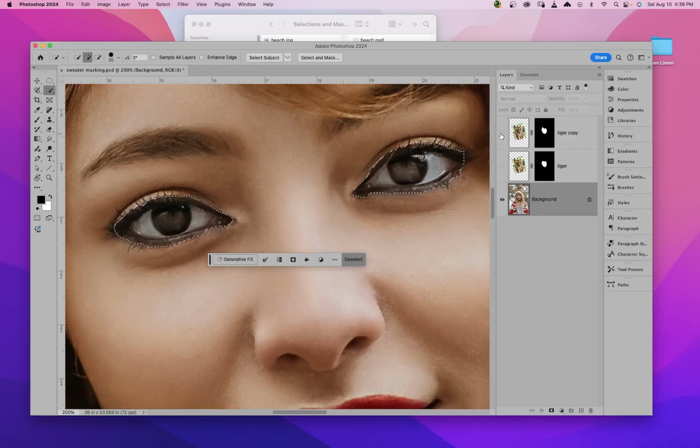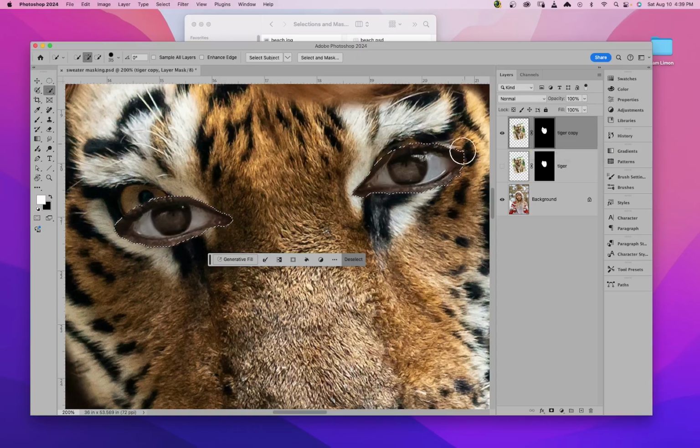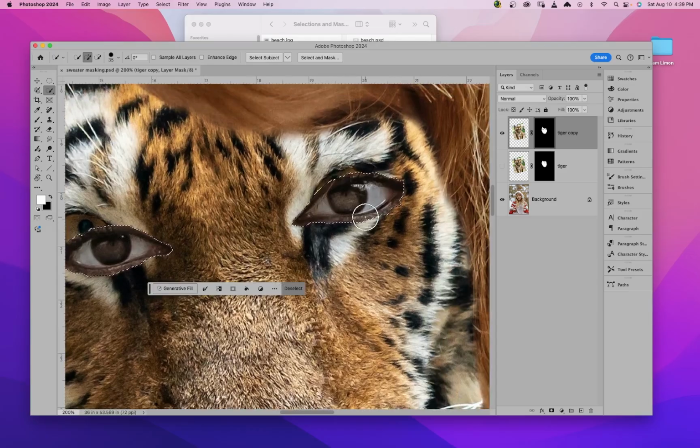And now I could turn on the tiger copy layer, select the mask, and now if I do Command Delete, that's going to delete or hide from this mask. So that means her eyes are showing through. Now I could deselect.